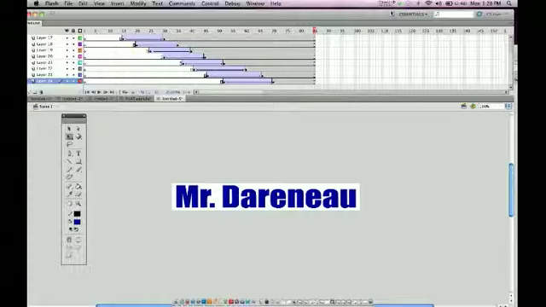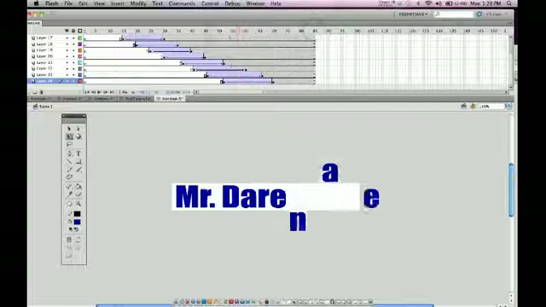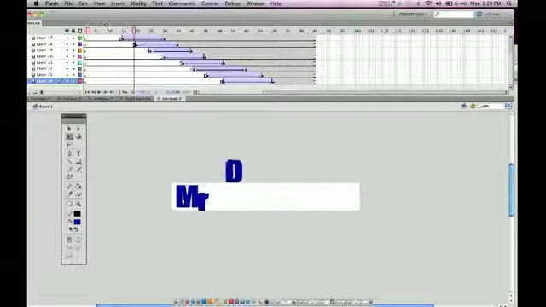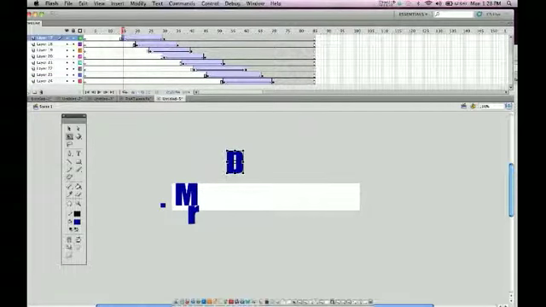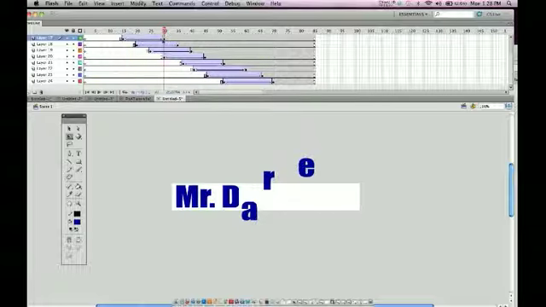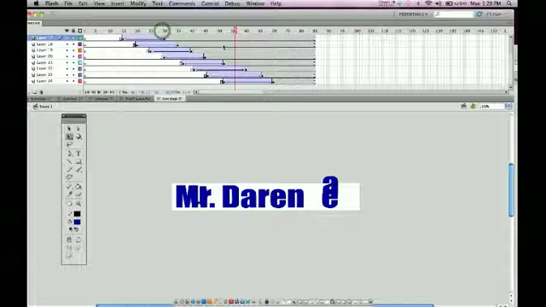For this project, the idea was to make a banner and to type your name and then have each letter move individually. So we broke each letter down into its own object, grouped it, and then distributed to different layers. And so you can see I kind of have that going on right now. And you can see when I click on this keyframe, it highlights the D. And so it starts off the stage, and at 30, it ends up where I wanted it. And so my name kind of assembles itself.